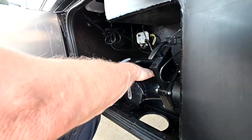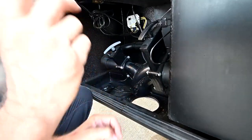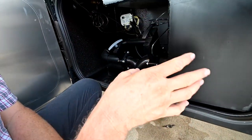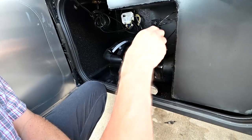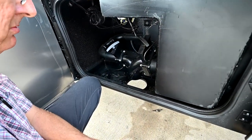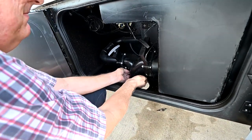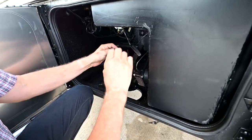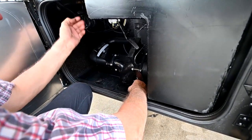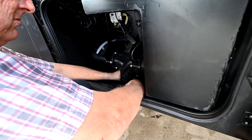You always want to use chemical in your black tank on the inside — toilet chemical. You want to use RV paper that's rated for RVs when using this. The tanks are fresh, clean, and have been leak tested. Make sure we get the cap on here — we don't want to lose anything going down the road. You can store your sewer hose in here as well; just be careful of the harnesses in here.